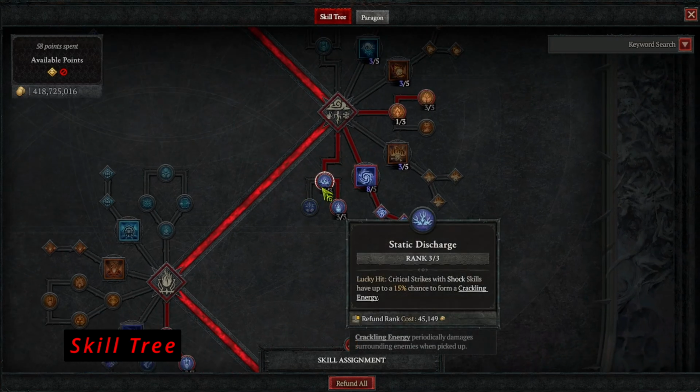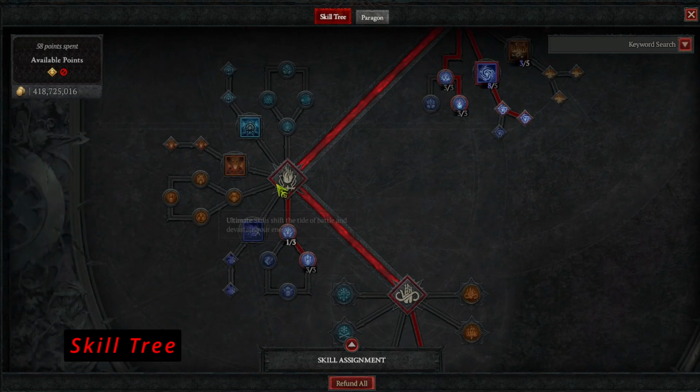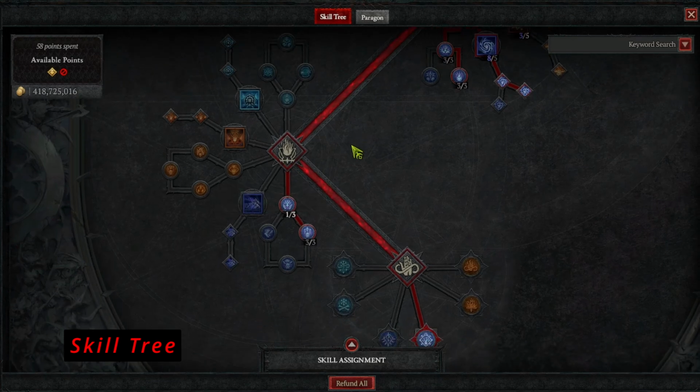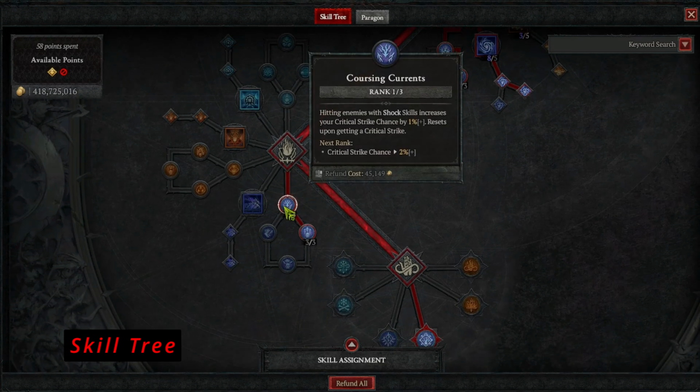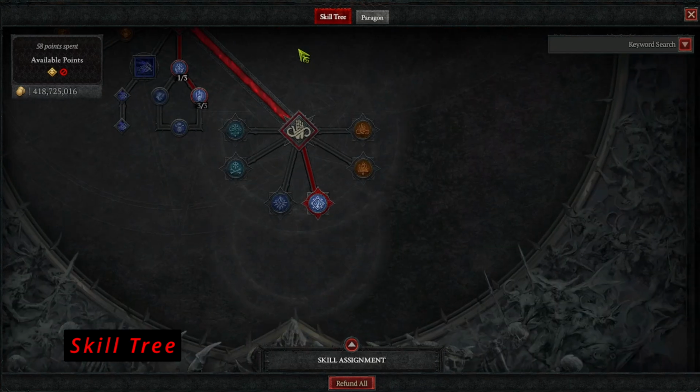3 into Static Discharge. This makes it to where we get Crackling Energy also. And then Invigorating Conduit. Anytime that we pick up Crackling Energy, we get 12 mana back, so it's just keeping our mana topped off as well. Down to the ultimate. Like I said earlier, we don't take an ultimate skill anymore. Get 1 into Coursing Currents so that we can get back here into Electrocution. Basically making it to where enemies deal 15% less damage to us because we're always hitting them with shock skills.